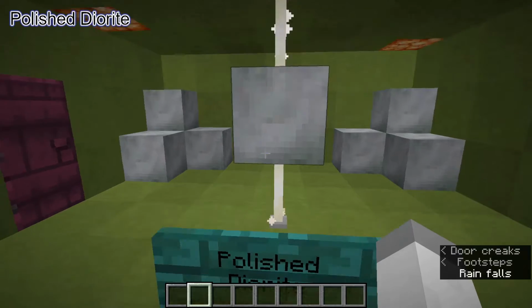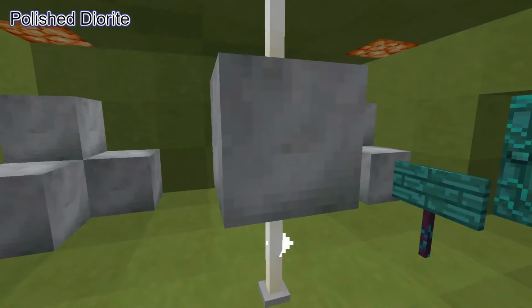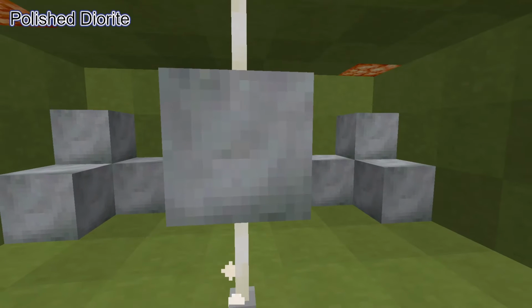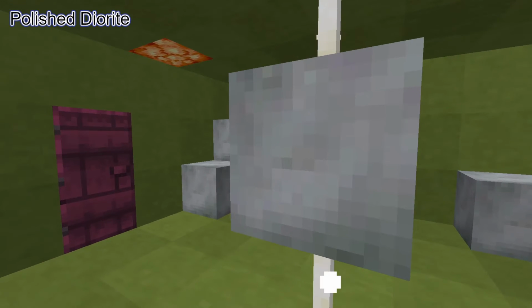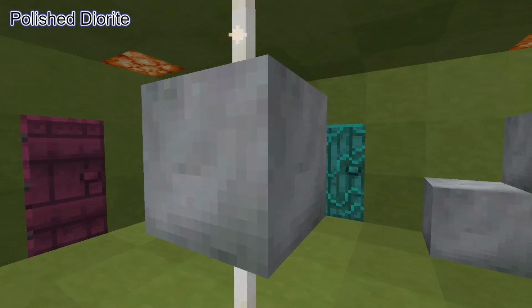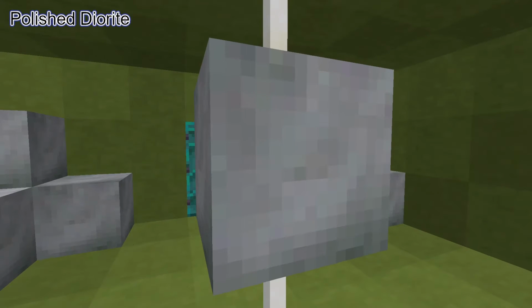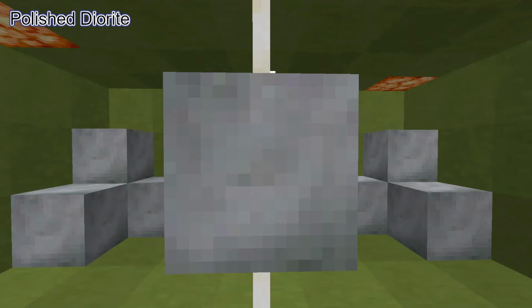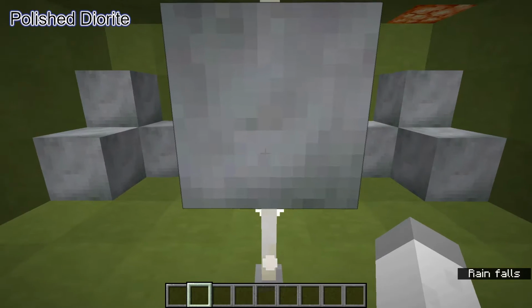Moving on, we got Polished Diorite. As its own block, I really, really like this. It looks really good. Like, it kind of reminds me of the 1.17 calcite, but like a smooth version of calcite. Like, it's really cool. I could see this maybe if they added smooth calcite, this would be like an appropriate texture for it. I really like this as its own block.